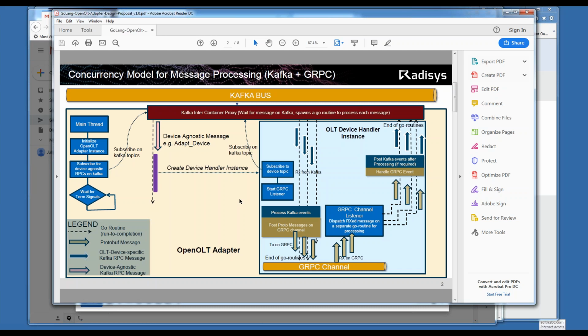On the indications received on the southbound from the gRPC channel, it would come into the thread which is blocked on that, and depending on the request, it might spin out different Go routines to handle the gRPC event, do the processing, and post it onto the Kafka bus, or it could do it on the same thread itself if it is a trivial thing. So that's the high-level idea. Any questions or suggestions?